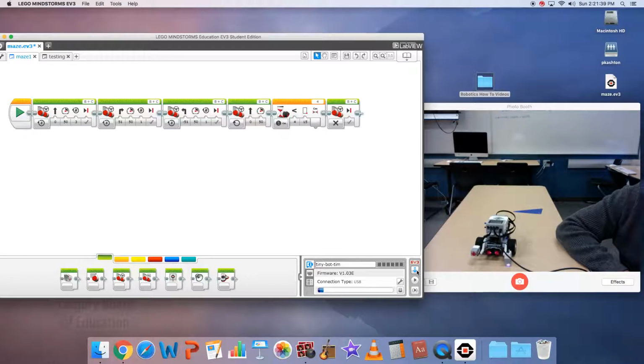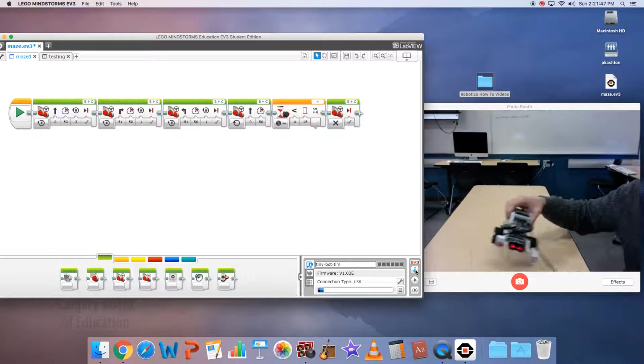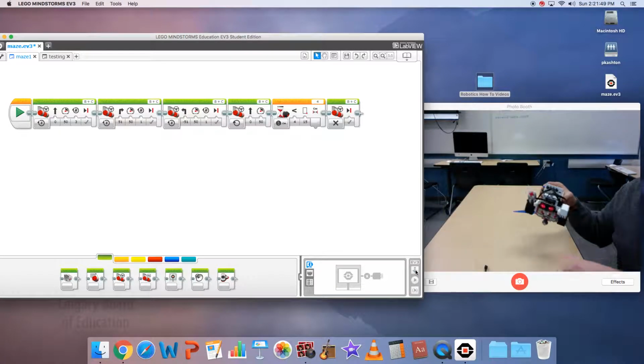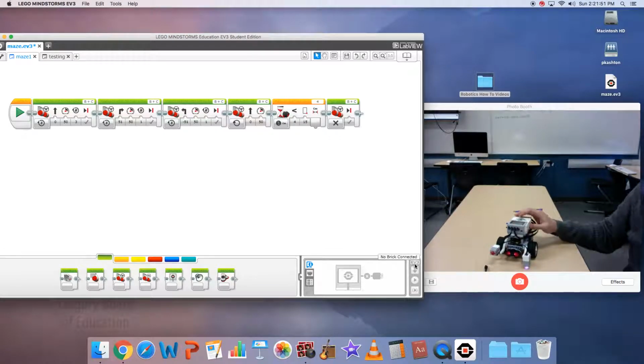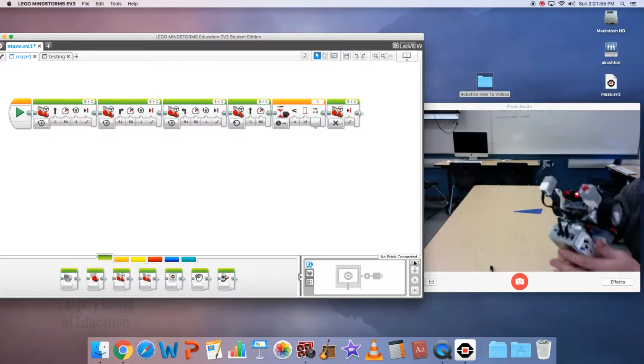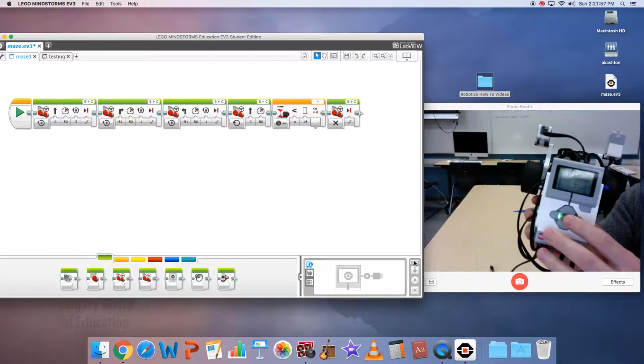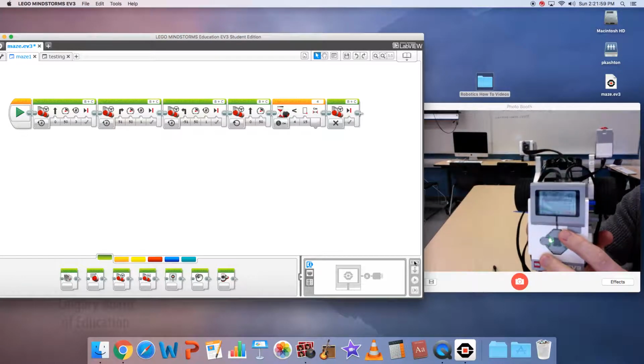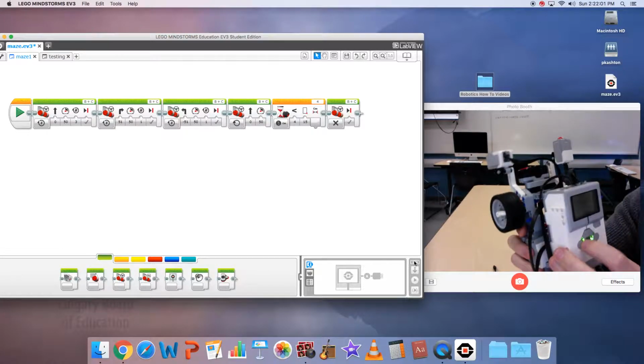I'm ready to go and give it a shot on the real deal, so I'm going to download it to my robot, and you hear the sound. That's an indicator that indeed the robot has downloaded the program. At that point you can go ahead and disconnect the robot, and you see that on the screen. It will show that it's not connected, no brick connected. And so when you get to wherever the location is you're going to run your test, you're going to have the robot here. Now what you're going to see is in reverse, unfortunately, because of the camera.